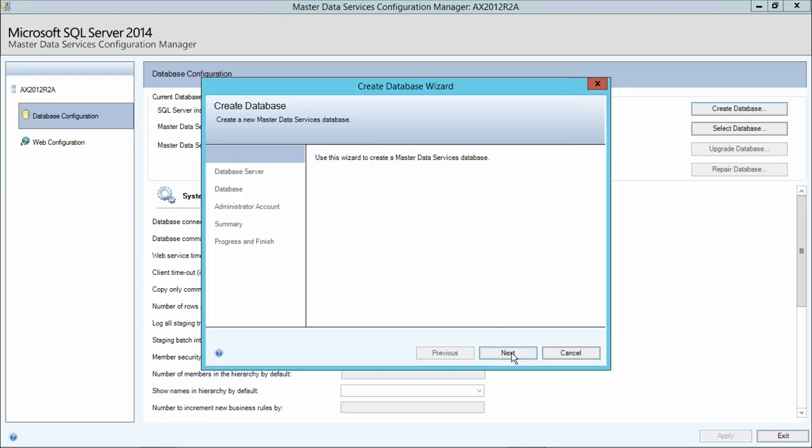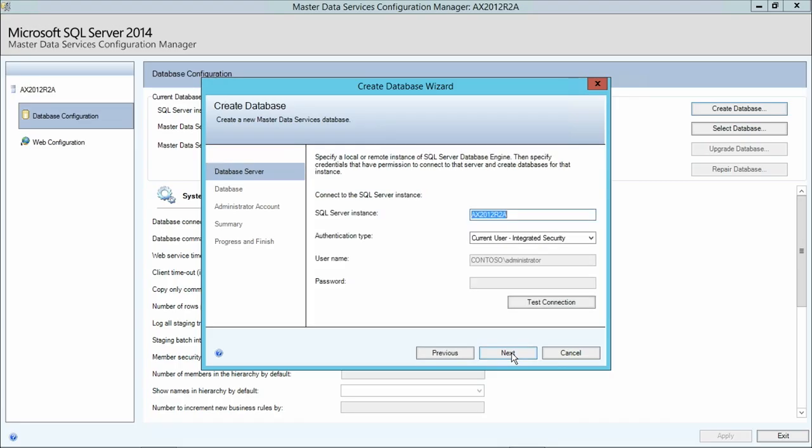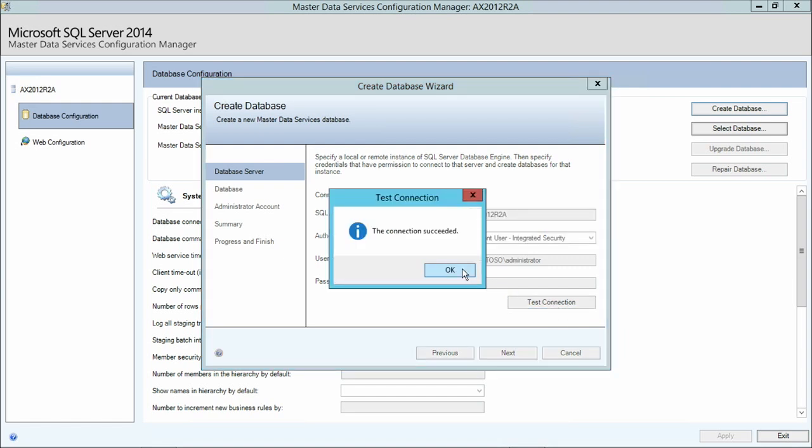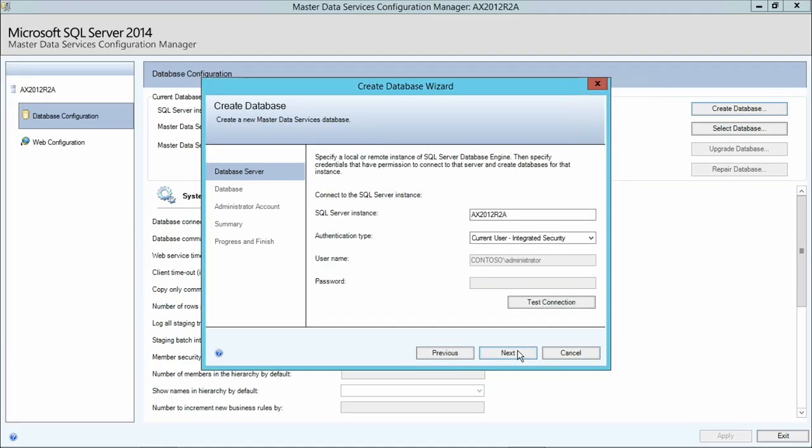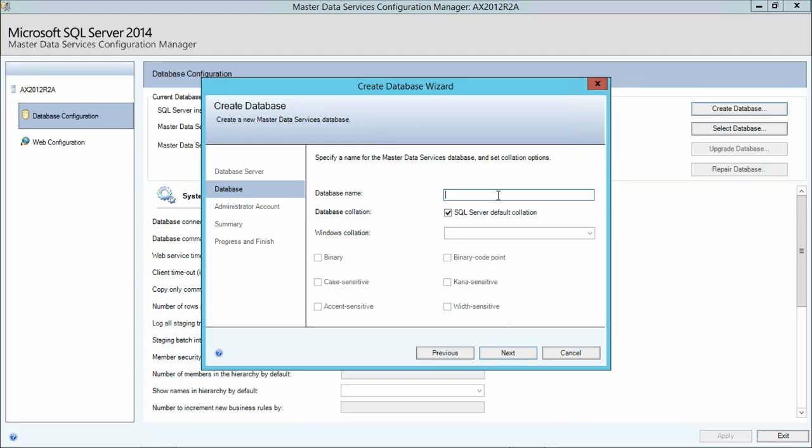I'm going to click Next on the welcome screen and then connect to the local instance of SQL Server. You can click on Test Connection to make sure that the wizard is able to connect to the SQL Server instance. Then click Next. For the database name, we're going to say MDS.